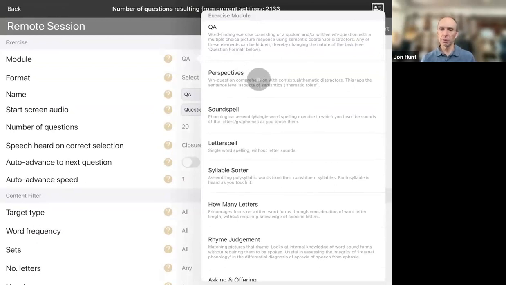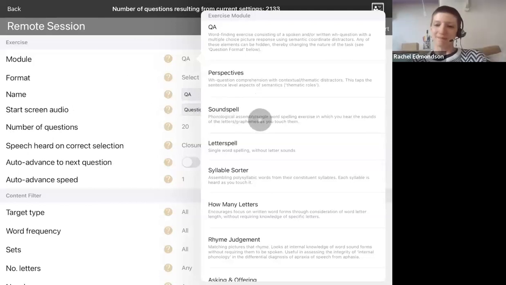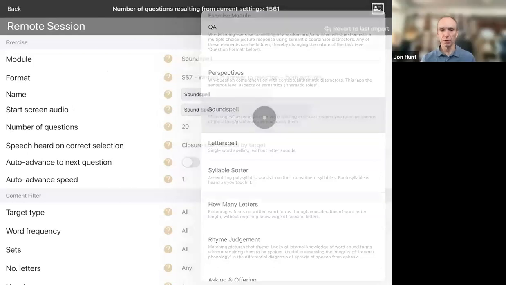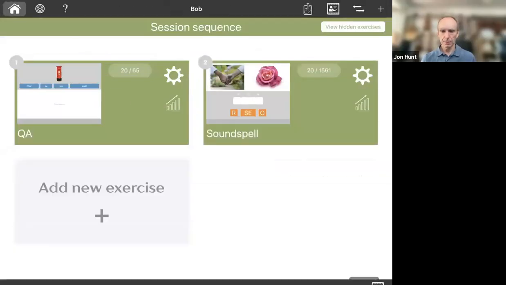And these kind of questions are particularly tricky for people with aphasia. And this exercise really focuses in on that aspect of it. So understanding WH questions. So quite an important one, that. Sound spell, we were just talking about just now. Sorry, is it Rachel? I've forgotten. Anyway, yeah. So Rachel was mentioning sound spell. So what that is, is spelling with sounds. I could just show you that very briefly.